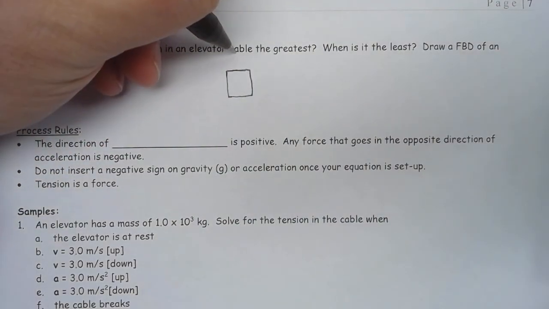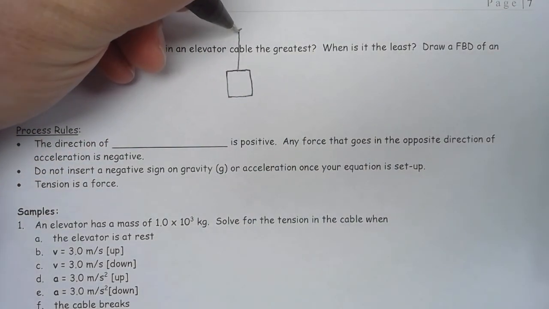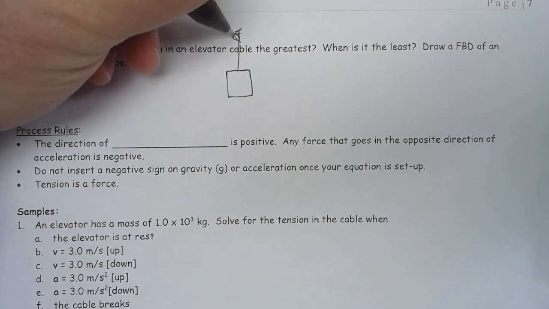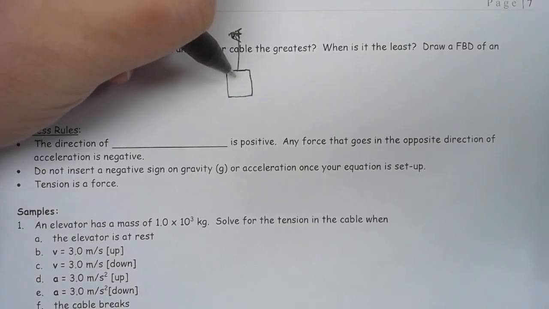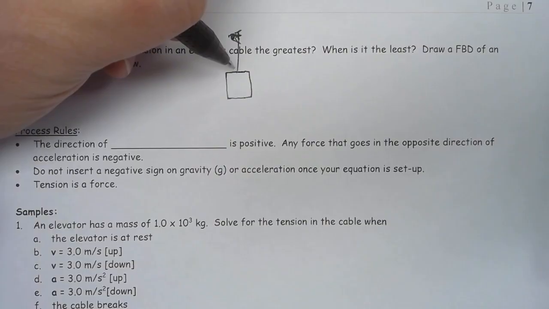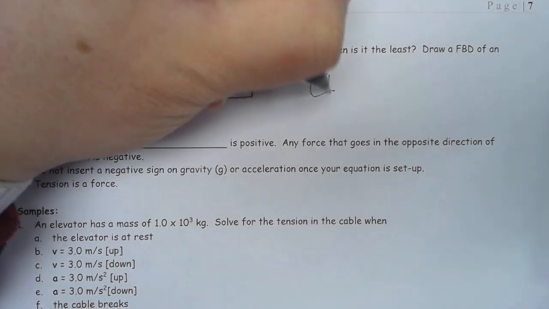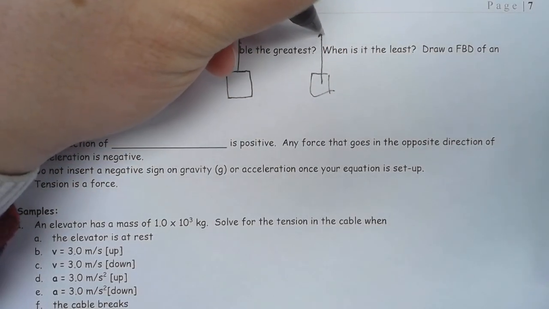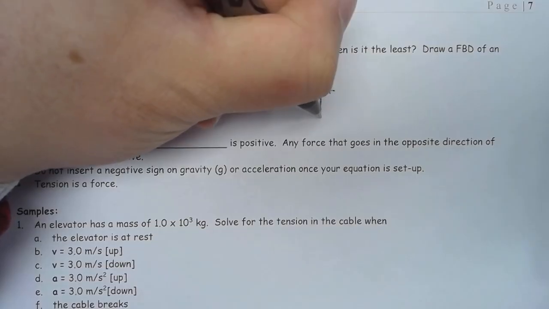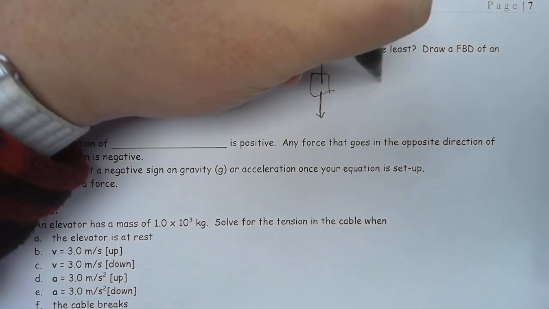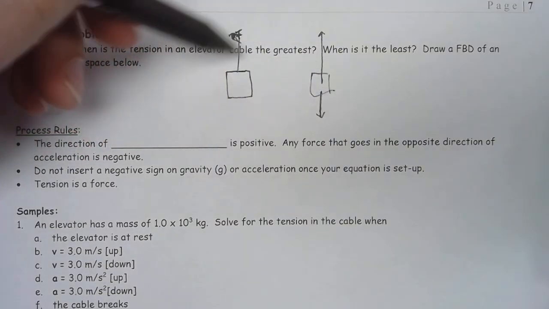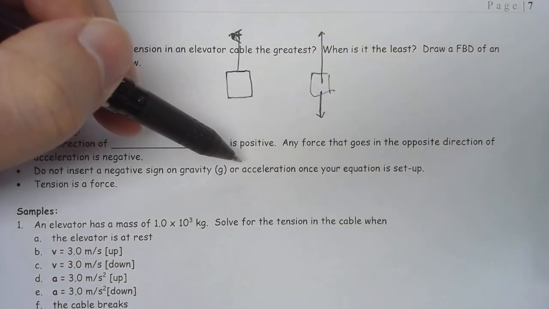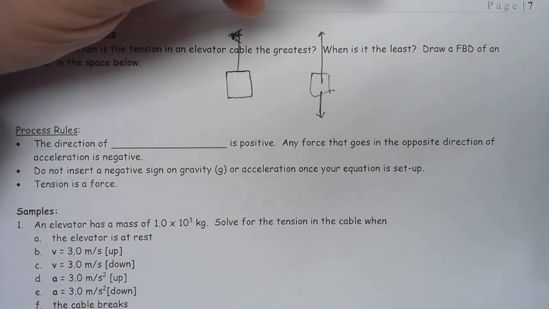Think about maybe your hand being right here, grabbing onto that rope and being the device that pulls up. And so when are you really pulling the hardest versus lightly? That's when we have to pull the hardest, and that happens at 2 times. If it's falling and we want to keep it from falling, we're going to have to pull up a little bit harder.